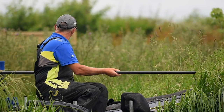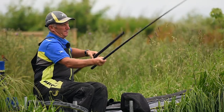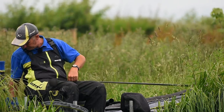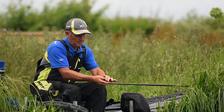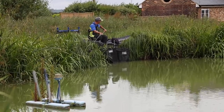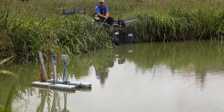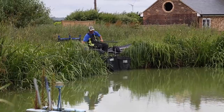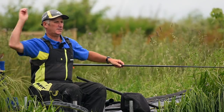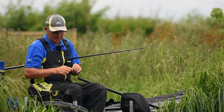So I'm going to put a ball of groundbait down there. It's sort of just flat, not round, so when it goes down, it lands on that shelf and stays on that shelf. I'll still keep feeding that caster out there to build up the fish's confidence.